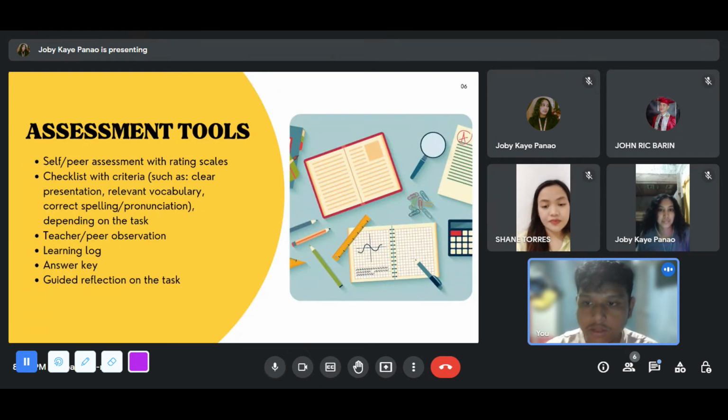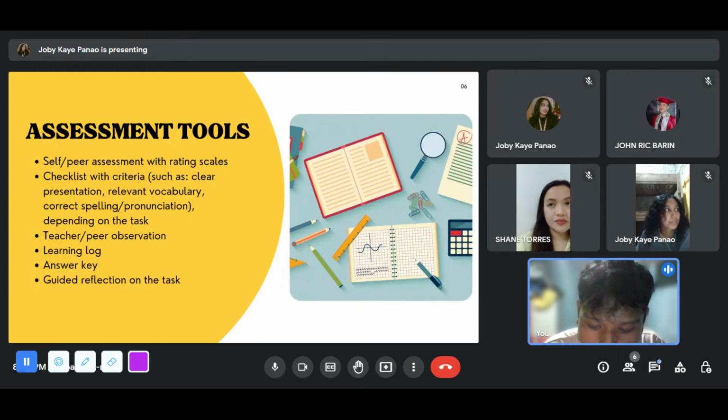For sa assessment tools po, we have self-peer assessment with rating scales. A rating scale incorporates quality to the elements in the process or product, which can be numeric or descriptive. Unlike checklist, rating scales allow for the attaching of quality to elements in the process or product.